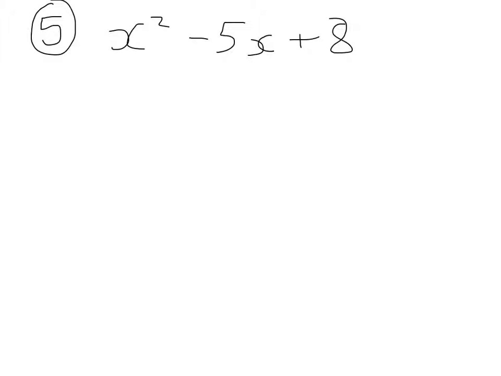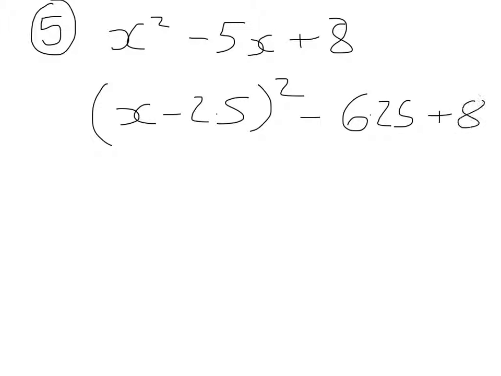Question 4 was actually done very, very well. I don't feel I need to take time to go over it, so I will move straight on to question 5. Question 5 asked me, pretty simple first bit, x squared minus 5x plus 8, which I complete the square to get x minus 2.5 squared, minus, a few of you messed this up, 6.25 plus 8. This is the bit where you messed up. Minus 6.25 plus 8 is plus 1.75. So I complete that square to get that value there.